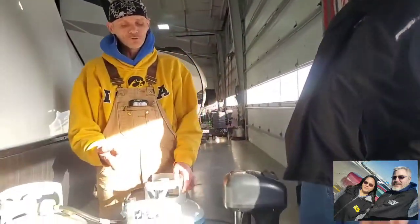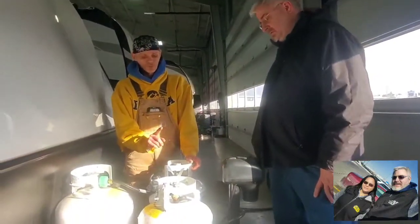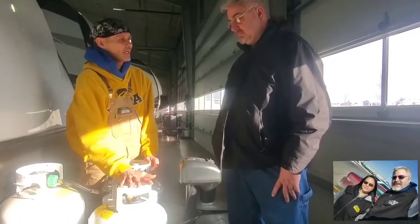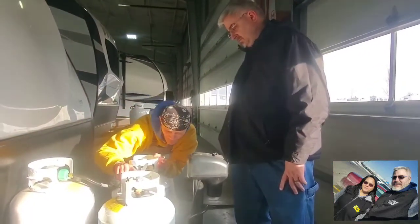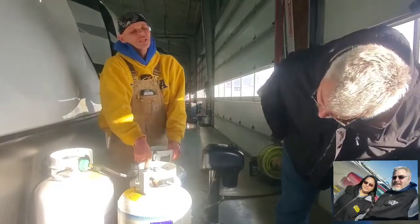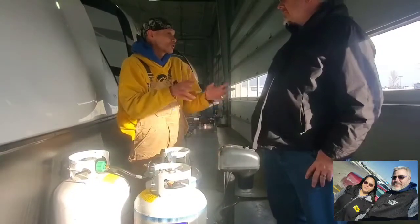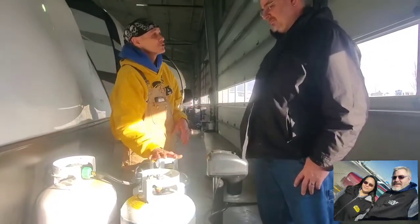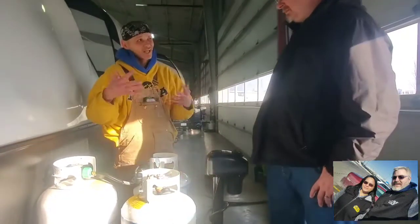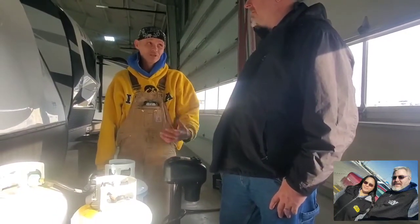So we're just refilling, or can we do swap outs if we need to? You can do swap outs if you want. Now, I know some swap places don't do refills. That's why I was asking about the swap out. It is fine to do a swap out, not a problem. But be aware that this tank has either 10 or 12 years of usage on it. It's stamped on here somewhere. It'll be a 10 or 12-year tank. You could end up swapping out for a tank that only has a year or two. So if you do a swap, make sure you look for that date and get something comparable to what you got. If you take in a tank that's out of date, you're going to pay a price to get it up to date.